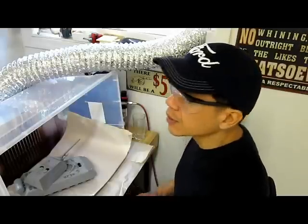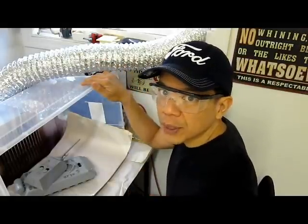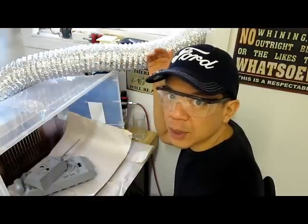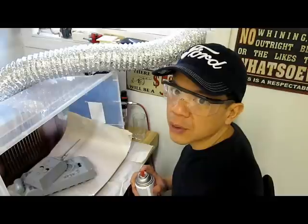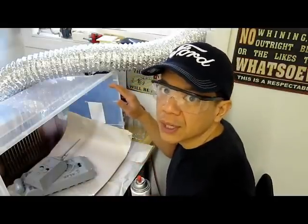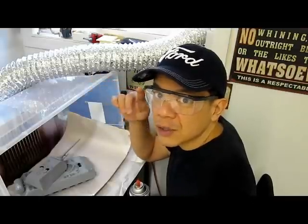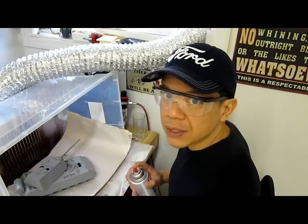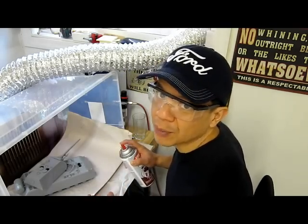I just installed a hood onto my workbench, a homemade hood which vents all the fumes out my window. I'm using enamel-based spray paint, and it's always a good idea to use a hood so you can work properly without getting hurt. And always wear safety glasses too, like I am, just in case there might be an accident. The first step I'm doing right now is to spray the first coat, which is basically a primer.